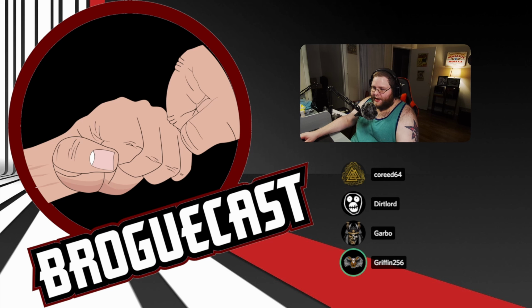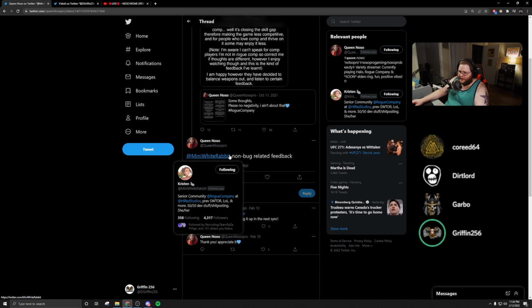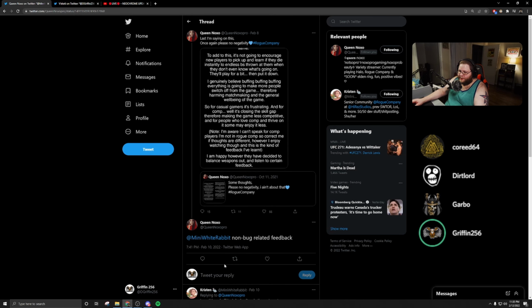Yeah, exactly, right. And what's really interesting here, and we'll see if it makes any difference, is once she put the post up, she tagged Mini White Rabbit, which is the community manager, and she said non-bug related feedback. And then she responded and said, I saw this and we'll be bringing it up in the next sync. And then, of course, Queen Noxo said, thank you, appreciate it.